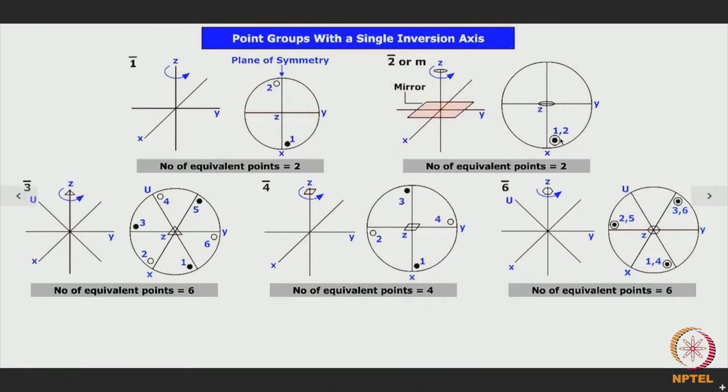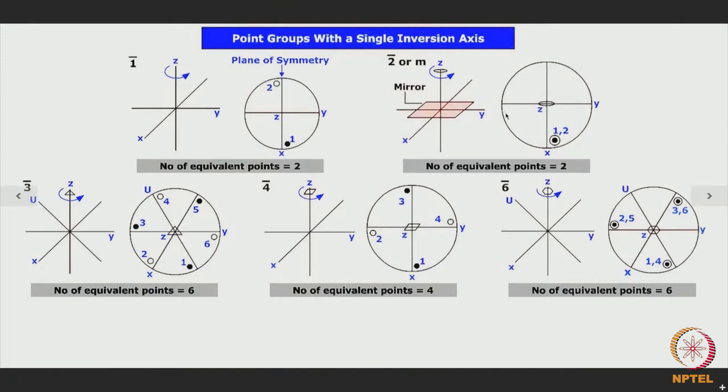So, you see that due to the operation of a two-fold inverter, we also produce two equivalent points 1 and 2, but at the same place, at different levels. So, the x and y coordinates of 1 and 2 are the same, but their z's are different. Now, if on the other hand we consider a system where there is simply a mirror plane in the xy plane, what would have happened?